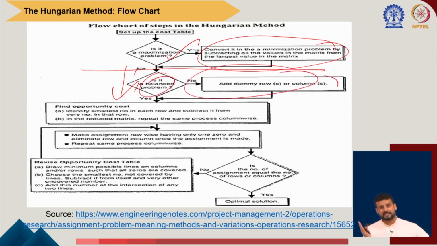Check whether the problem is balanced. If it is not balanced, we need to add a dummy row or dummy column. For the rest of the procedure, we keep assigning row-wise and column-wise, and we see whether the allocations are equal to the order of the matrix; that means it is an optimal solution. If it is less than the order of the matrix, it is not optimal, and we again go for a revised solution. How do we find the revised solution? We draw the minimum number of lines, and then find the minimum uncovered value. That value is subtracted from all the cell values not covered by lines and added where lines intersect, and the cell values covered by only one line remain unchanged.